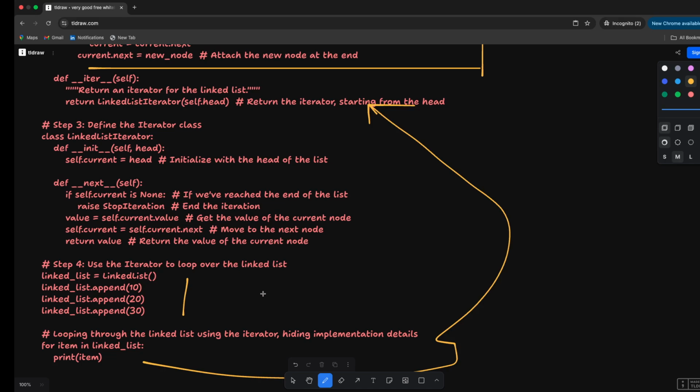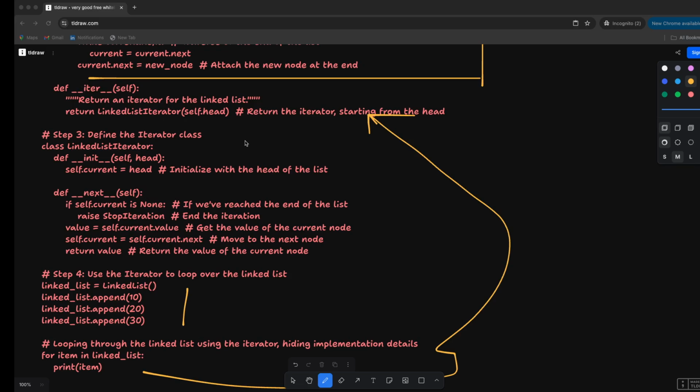Now this is how it's internally linked in Python, right? That is how the protocol is defined. So the for loop will call the underscore iter on the list, which in turn will call this.